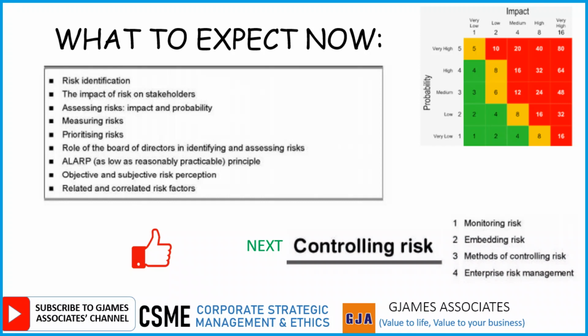The measurement of risk is in two ways. It could be subjective, it could be objective. So we have objective risk measurements and subjective risk measurements. So what do we mean by objective risk measurements? Objective risk measurements are measurements of risk that we are able to quantify, especially like the chart of probability against impact that we are looking at.